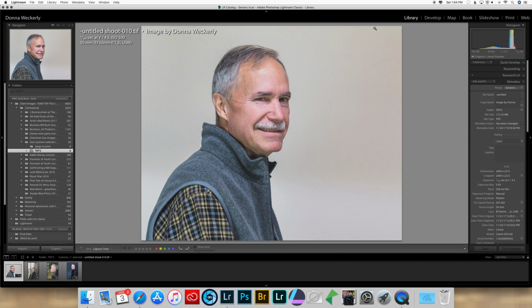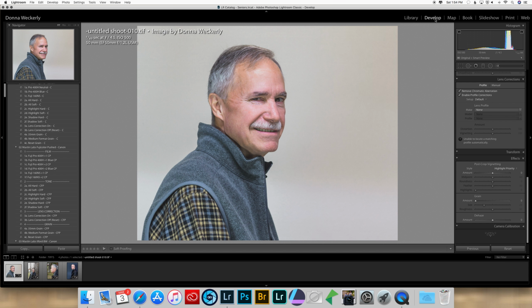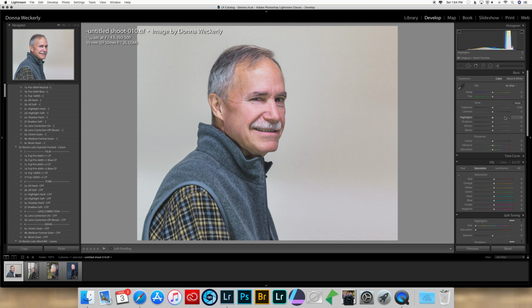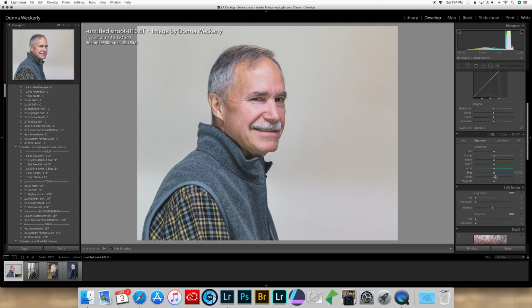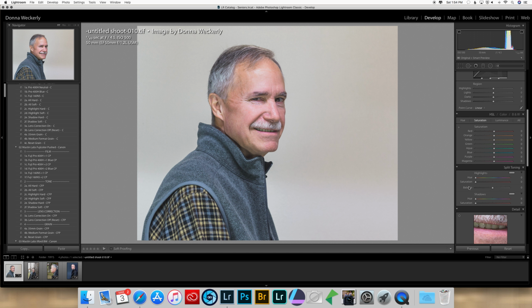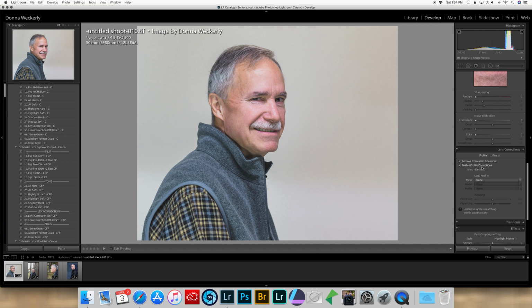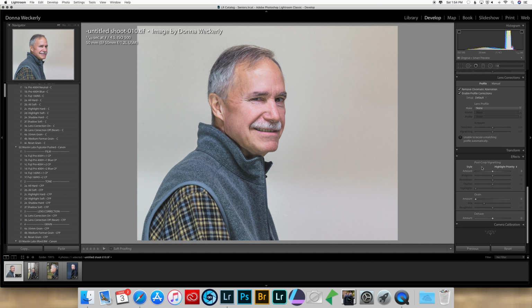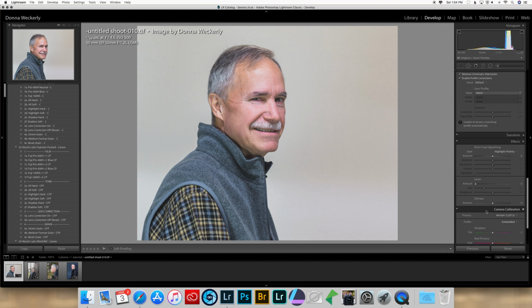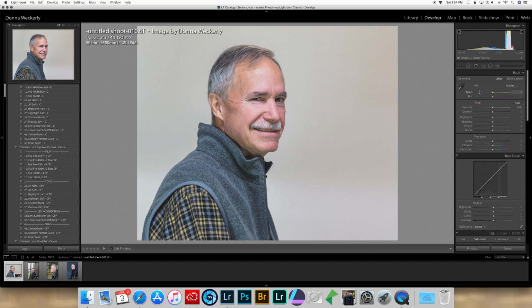But what we want to do now is click over here onto the Develop mode. When you're in Develop, you can see that you now have a lot of different modules inside the Develop module. There are things in here from the very basic to working with your tone curve, working with your colors and black and whites, if you want the split tone, sharpening and reducing noise, your lens correction, vignetting, and camera calibration. So these are all the options you have, and I normally work my way down.